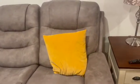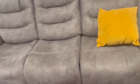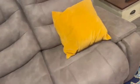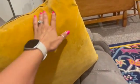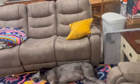So these yellow pillows, I had these down in my living room, and there were some pillows that came with these couches. I did not care for them. They didn't really go with what I was going for with my carpet. And so I donated them, and I brought these up. These are from IKEA. I don't know if you've been to IKEA, but IKEA has these little throw pillows, and this is a feather throw pillow. It's very comfortable. And then they have all different sleeves or pillowcases you can buy. So these are a mustardy velvet. I have 2 of those, and I thought they worked really well with that color in the carpet. So I brought those up, and we're using them.